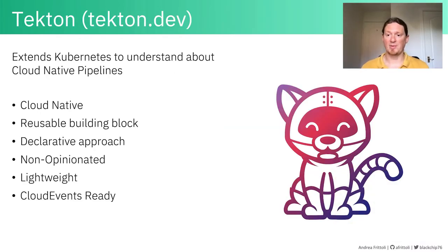Keptn is a CI/CD pipeline engine that extends Kubernetes with the concept of pipelines and tasks. Keptn is very non-opinionated. That means that you can create any kind of pipeline to do really whatever you want to. It doesn't need to be related to releasing or delivering new versions of services. With Keptn, you have the freedom to create your own automation in a very cloud-native way, reusing all the Kubernetes tooling that already exists and reusing a catalog of existing tasks that you can benefit from. Keptn can listen and emit CloudEvents, but in its own format.